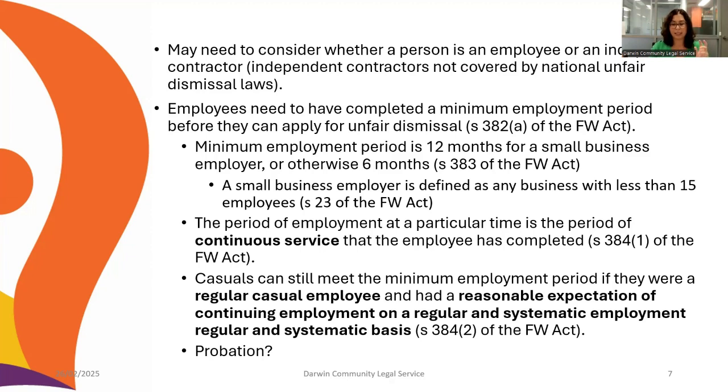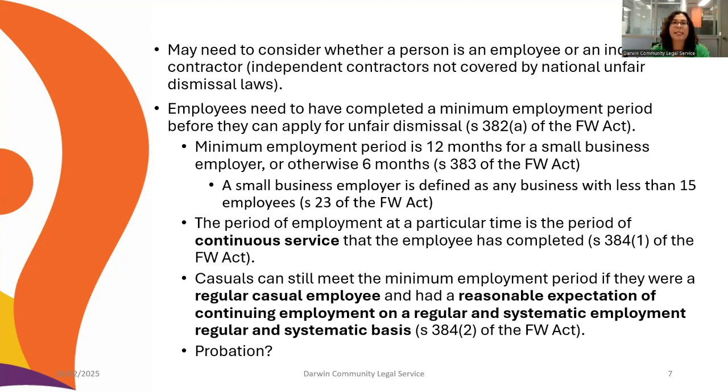The Fair Work Act and these kinds of protections are limited to employees. I suppose a contrast would be work health safety law, where the person who is protected is a worker, which is a much broader category of people than employee. So we need to understand exactly who the parties are and what the nature of their relationship is. I think in practical terms, this probably comes up a fair bit with labour hire organisations. So you might need to examine whether a person is employed outright or whether there's a third party involved, and if so, what the relationship is between all of those people.